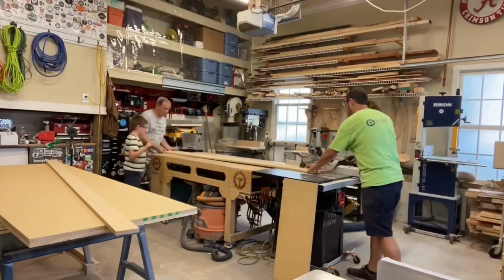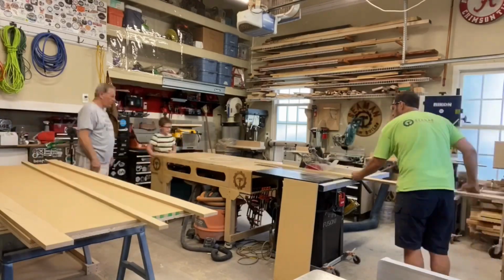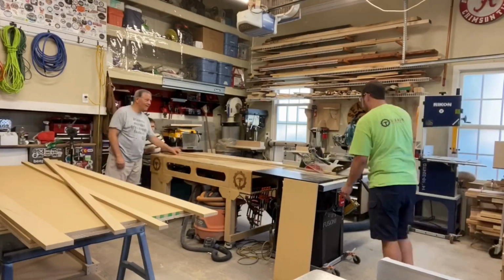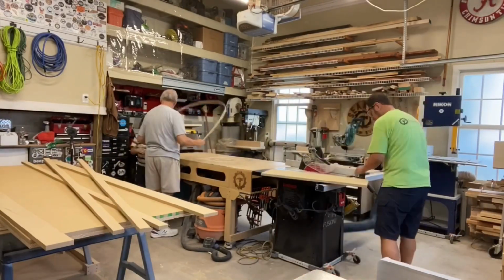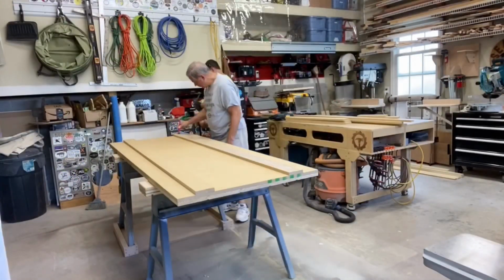I now ripped the remaining pieces of MDF to the proper widths to be the rails and stiles for the door, and the trim pieces for the inset of the door. As you can see, the little extra sliver was a lot of fun for my nephew in the background.